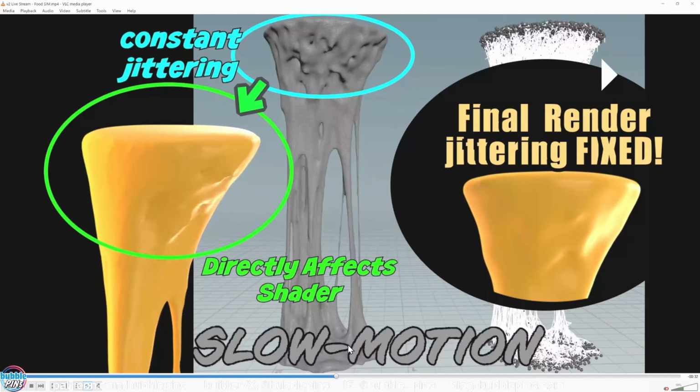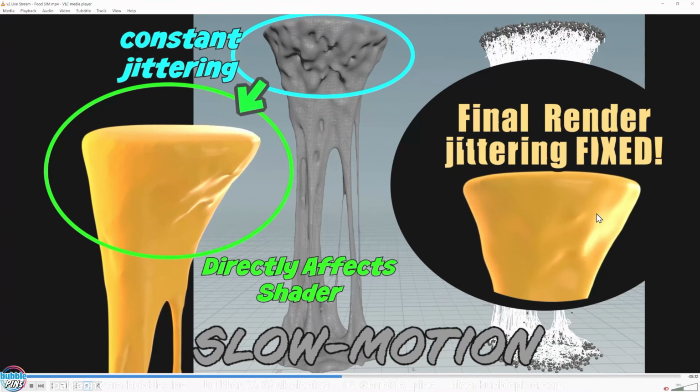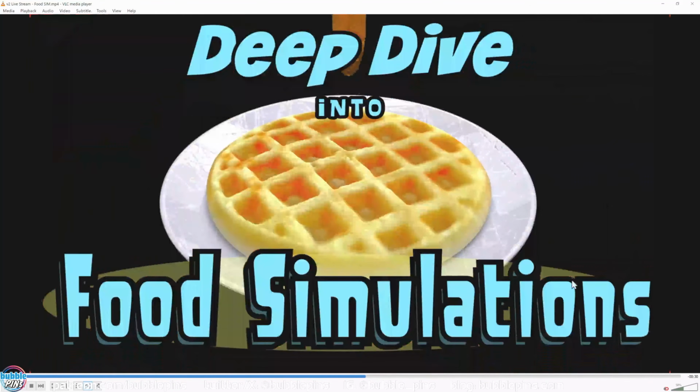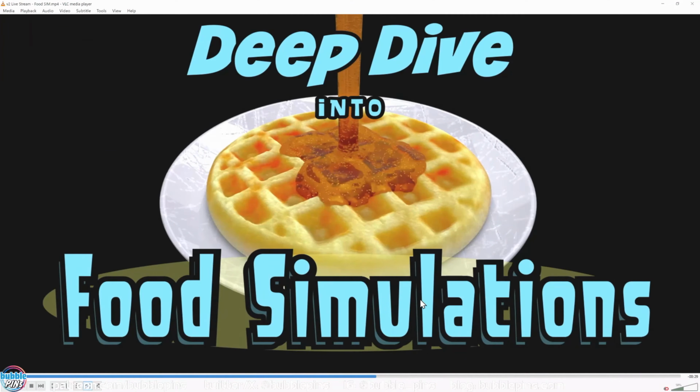You want a perfect... after I went through 20, 30 iterations of smoothing, and there's a lot of stuff I did, like converting it into a volume and then adding more voxels for resolution and adding more topology to the initial grain simulation, I got this smooth to the point that it's actually not moving at all. And that's one of my goals. That was the goal of the experiment.